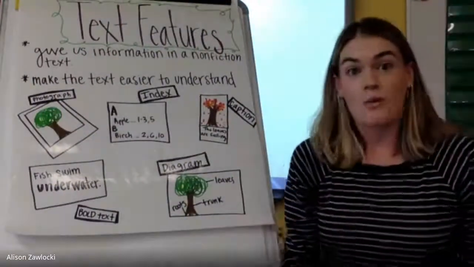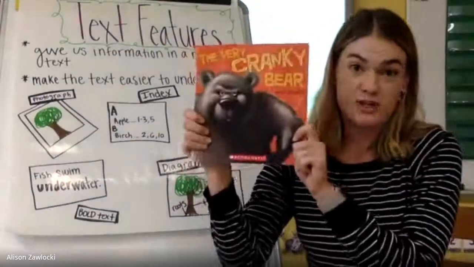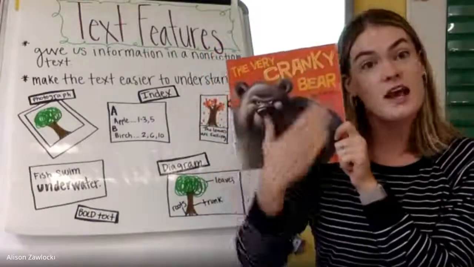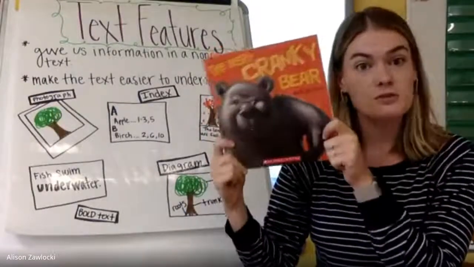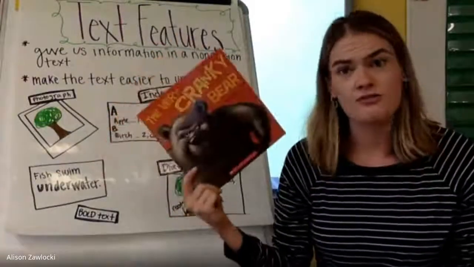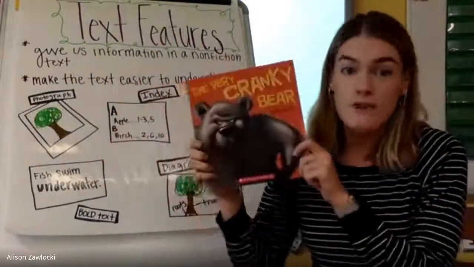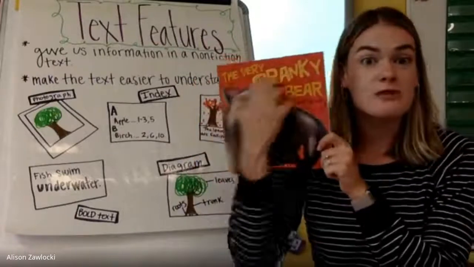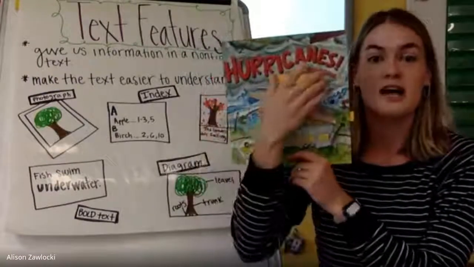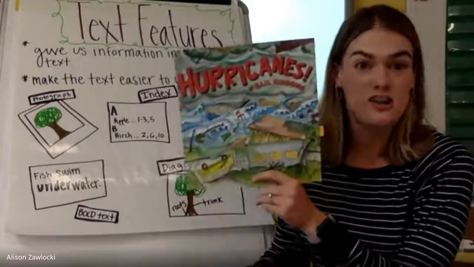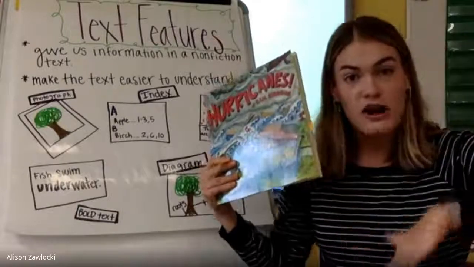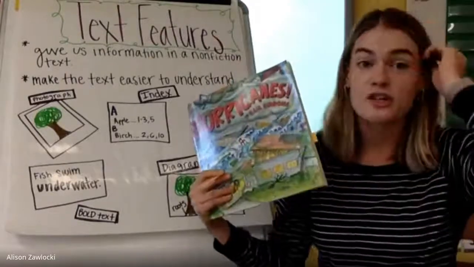We have been reading a lot of fiction books, just like this, where you have an animal or a character, and it's about a made-up story, like Chrysanthemum. Do animals talk in real life? No, that's a fiction story. So we have been reading a lot of fiction stories. Now we're going to be reading some nonfiction text. That just means a nonfiction book or a paragraph or something written that is true.